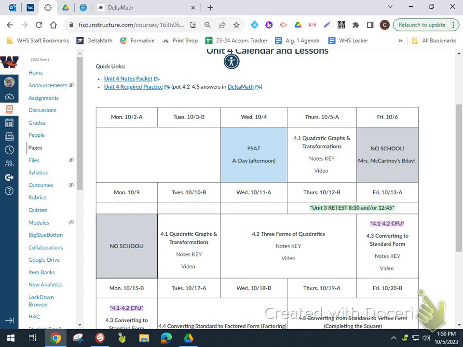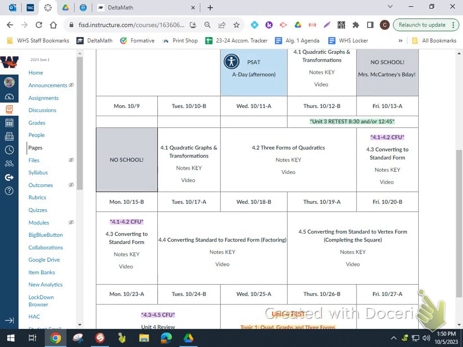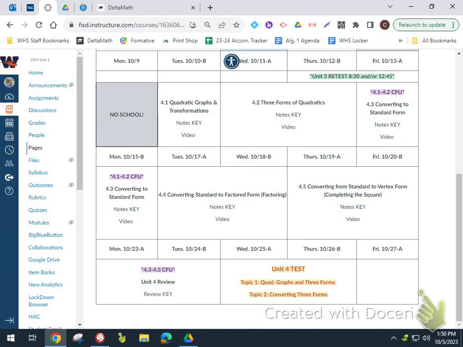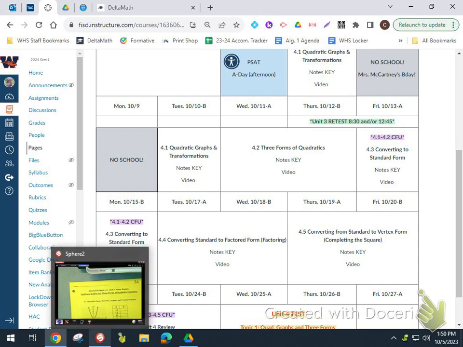Okay. Unit 4 is kind of long. There are more days in this than the last time. So you see your test is at the end of November. There's a lot of stuff in here. This is going to be another non-calculator unit. We will get calculators eventually, but not for this one. And this is all about understanding quadratics and more about their graphs and equations. And then the second unit is more about solving.